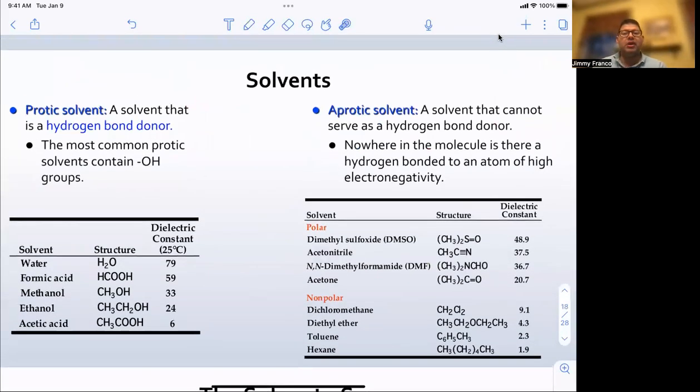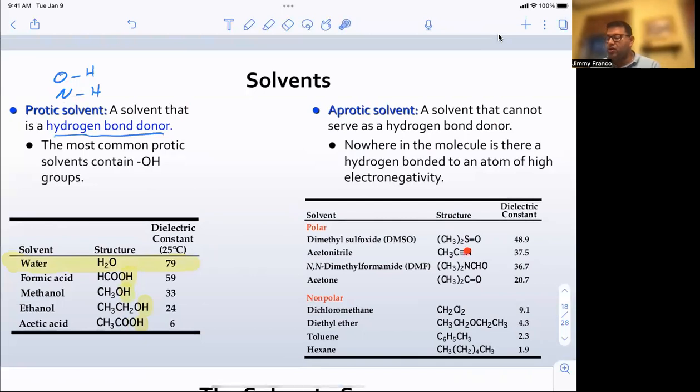One last thing that really determines how well a reaction works, and also specifically what kind of reaction, is our solvent. Right? So a protic solvent is any solvent that has a hydrogen bond donor. And what I would kind of commit to memory is the best example of this is water. Right? So water is a really good protic solvent. So anything that has a hydrogen donated, right? So it can't be hexane because it doesn't have a hydrogen donor, right? So a hydrogen donor has to be on a polar atom, so something like an OH or an NH. Okay? If it doesn't have one of these groups, it's not going to be a protic solvent. OH, far and away the most common, but sometimes we could see an NH, right? So it's got to be a protic solvent.